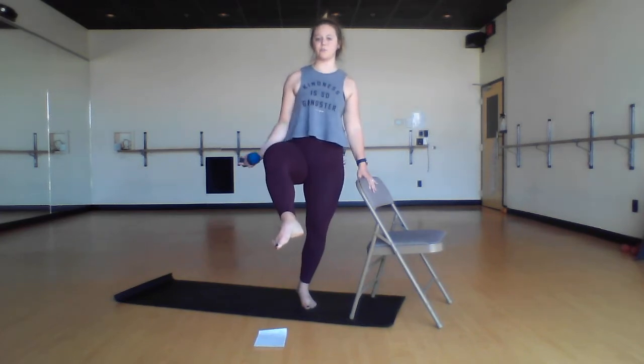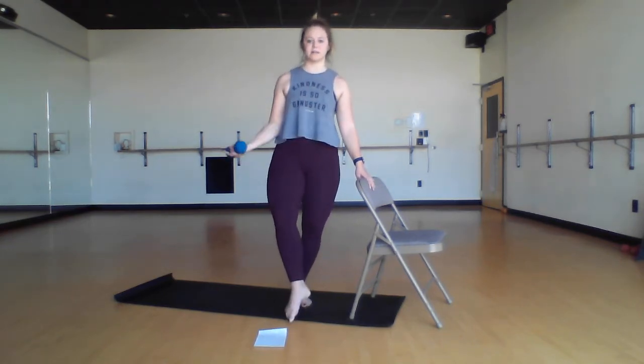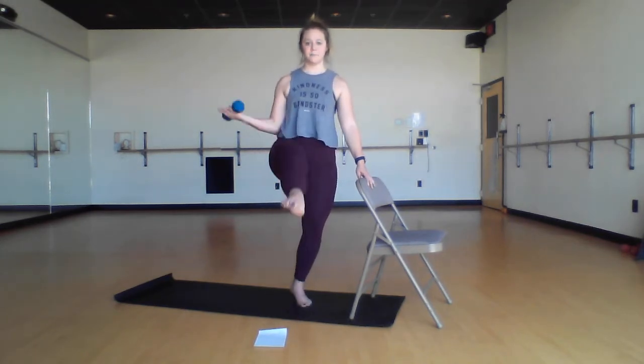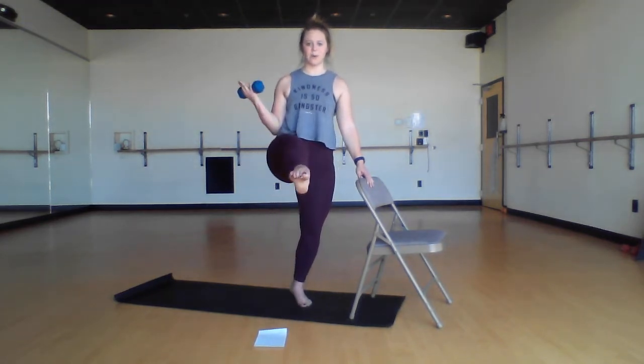bicep, last little bit. Maybe you pick up the pace a little bit for your bicep curl before we alternate with a battement in three. Last two, last one. So attitude lift, then battement, turn your toes down, kick straight forward. Attitude, turn in, battement, kick straight forward. Inhale, lower, exhale, lift.